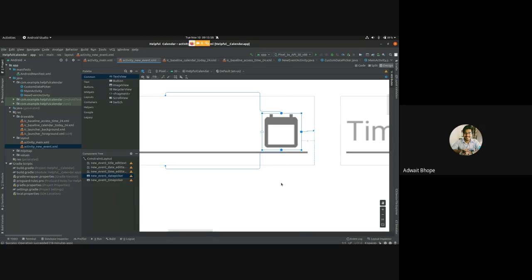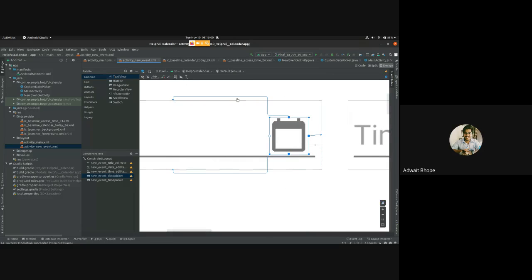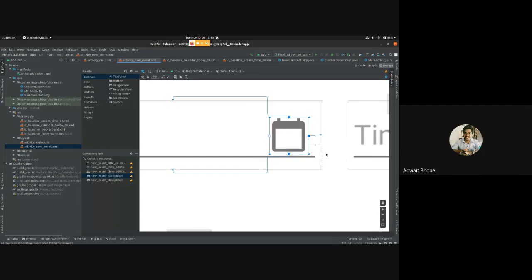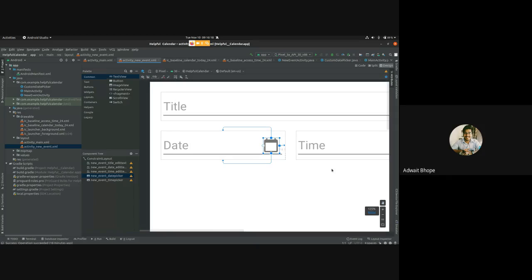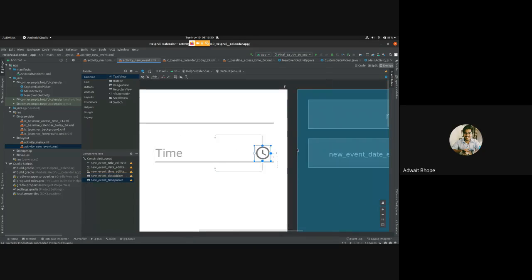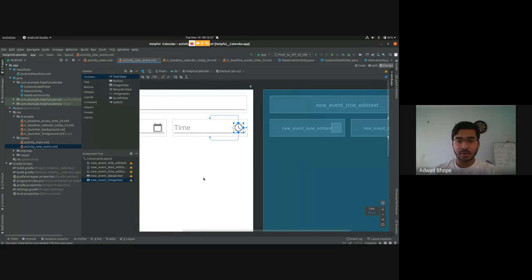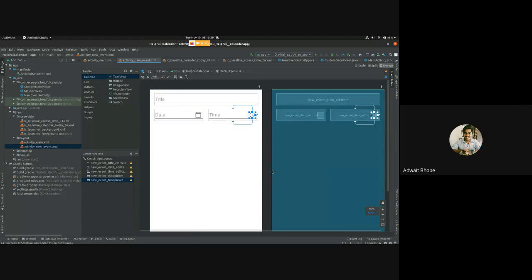So it has been constrained to the top. You can see this top blue line to the top of this date field and to the bottom, which is why it gets centered vertically to begin with. And then the right constraint has been added to this with 8 dp of space. So it gets aligned properly. And then we did it similarly for time. So similar constraints again, one from the top, one from the bottom, and one to the right. So this is how we designed our UI yesterday for this.